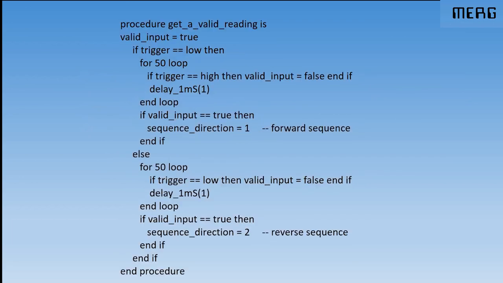Now there's the implementation of it. Procedure to get a valid reading. Make a variable true. If the trigger's low, then do 50. Wait a millisecond in between. So we do it 50 times once every millisecond, then roughly you're doing it over a 50 millisecond period, which covers taking 50 within that danger zone, if you like. And the same happens if it turns out that the trigger has been set high. You take 50 more readings and only if they're high and stay high, do you regard it as a valid high reading.